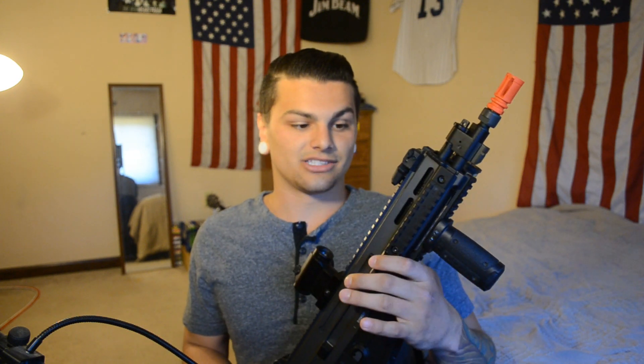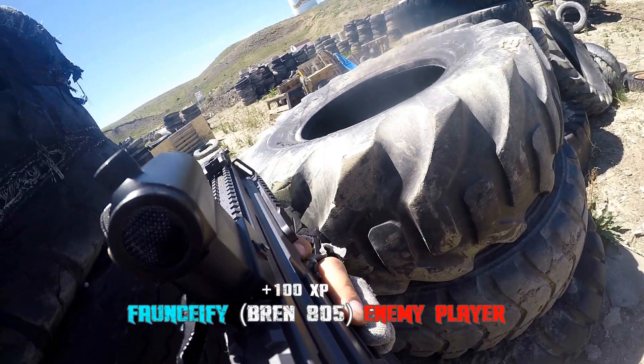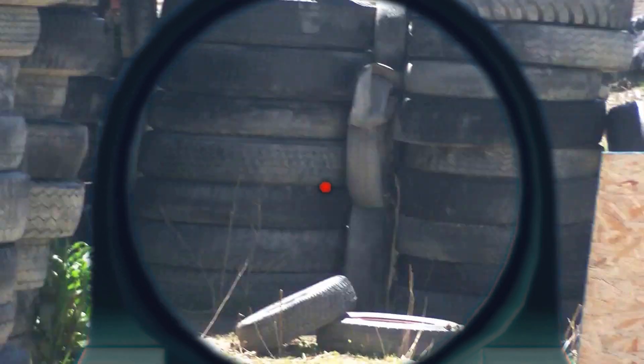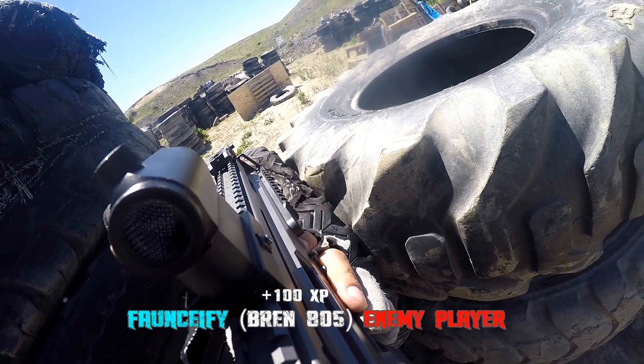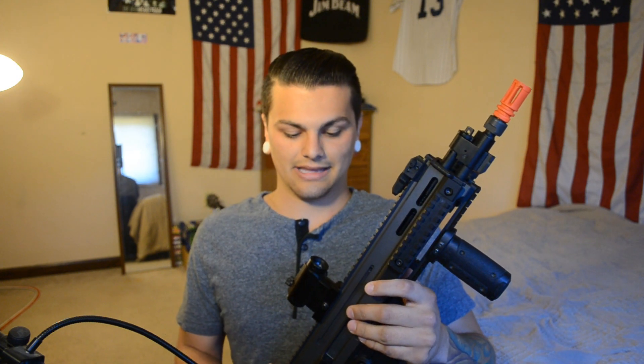This compartment — at first I thought it was cool, like 'oh awesome, it's out of the way.' But it is so small. I know that with a gearbox in the body of the gun you won't get a lot of space, and I understand that. But there is no way you can get anything above a 7.4 in here. If you can get an 11.1v in here, please send me the link to whatever battery you're using, because it's almost like ASG needs to make a proprietary battery to fit this gun. I'm a casual pickup-game style player — I like CQB and fast-action pace. I like running 11.1s for fast trigger response and better cycling, and being forced to run a 7.4 in here is just not my style.